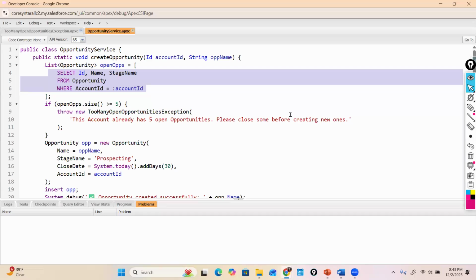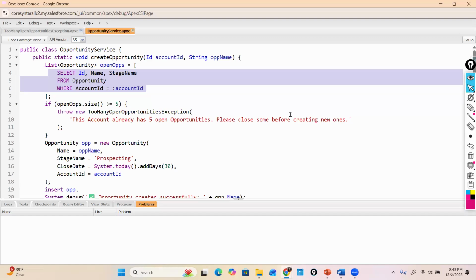We're getting the opportunity list. Very good. So we are retrieving the opportunities. We are retrieving the ID of the opportunity, name of the opportunity, and the stage name of the opportunity for a given account. For example, you passed in the Burlington account ID.